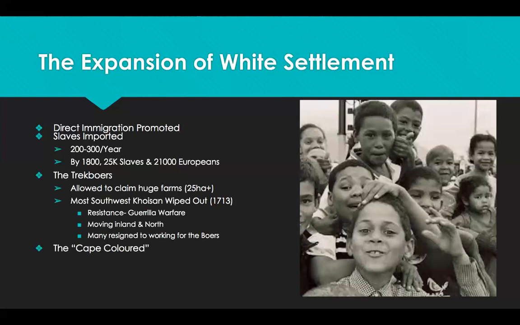Mainly they tried military resistance, but again, they were losing that fight 9.5 times out of 10, really. Then they also withdrew into the interior beyond the boundaries of the expanding European colony. But even as they did that, the Europeans continued to expand and would eventually catch up, right? But also, if some of them withdrew far enough, and among these groups were the likes of the Griqua and the Kora, which are several groups of the Khoisan, they were able to retain some degree of independence until much later, okay?